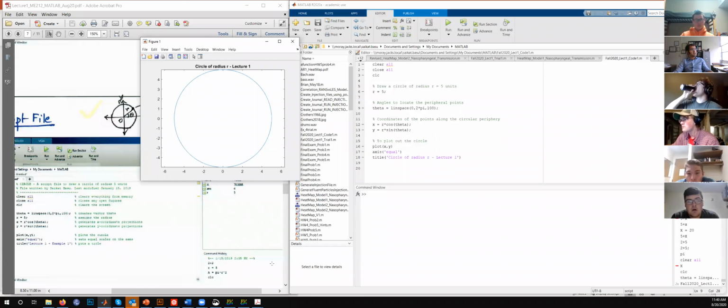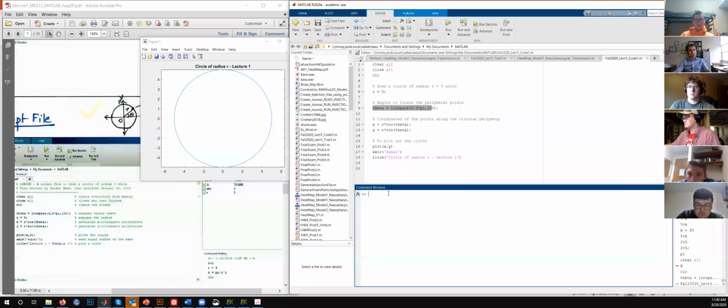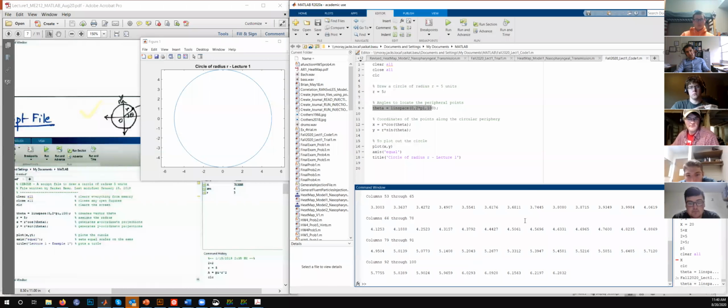Okay, so this is what the circle should look like. So what happened here is, with theta being 100, this is what Matlab computed as it ran the code. So it ran theta linspace 0 to 2 pi to 100. So this again means you are looking at the angular domain of 0 to 360 degree, and you are breaking it up into 100 parts. So it now has information for 100 values of theta, and this is what the output would look like if you could output the theta.